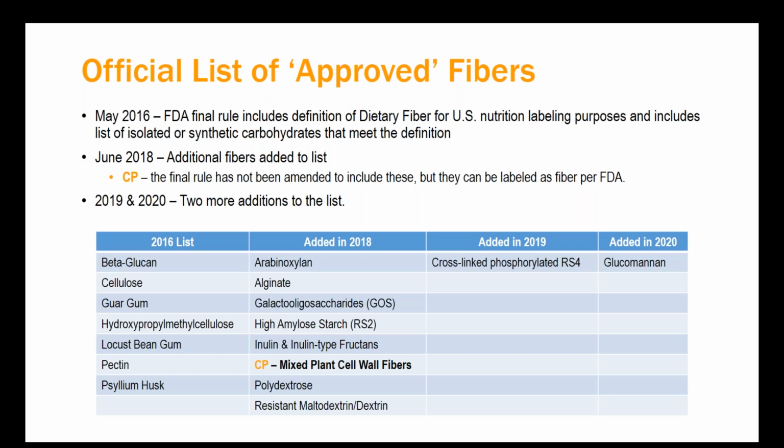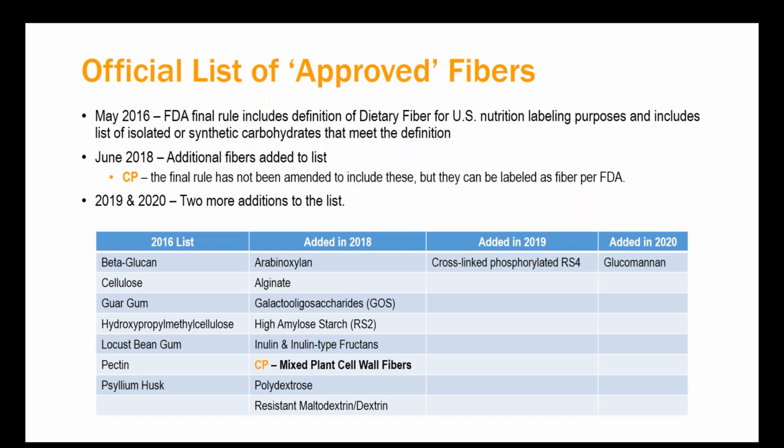So my opinion and recommendation is, if you're using any of these, make sure you have the data to support it. Maybe proactively file a petition or reach out to the FDA because you don't want to be caught in a situation where you're declaring more fiber than actually is there. It's one thing to underestimate your fiber, but it's significantly more detrimental to overestimate your fiber.